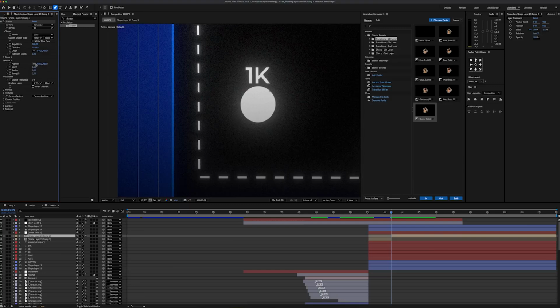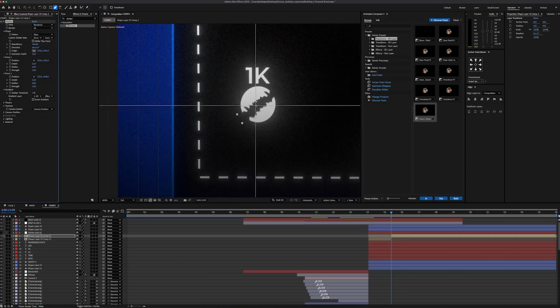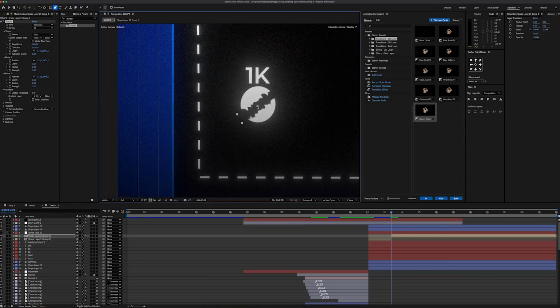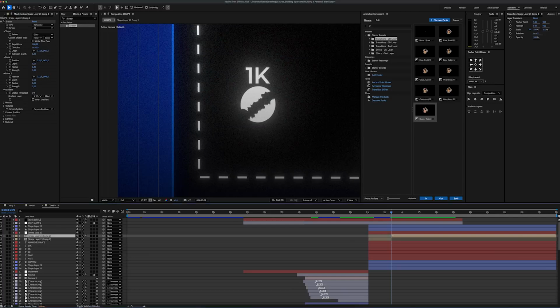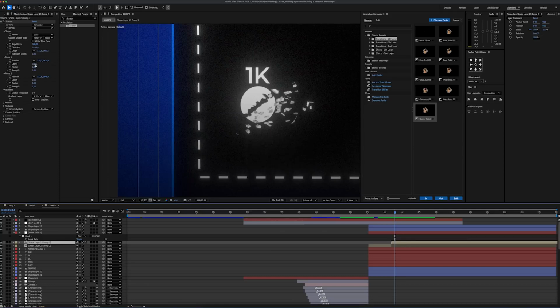Then let's go to the force 2 settings and place the point around here. For force 1, let's place point a little above. Finally, grab the origin point and place it middle of the shape layer. Now I'm gonna extend the pre-composed layer and move it all the way to the right, so it's at the beginning. Then I'm gonna set the depth, radius, strength and gravity settings.